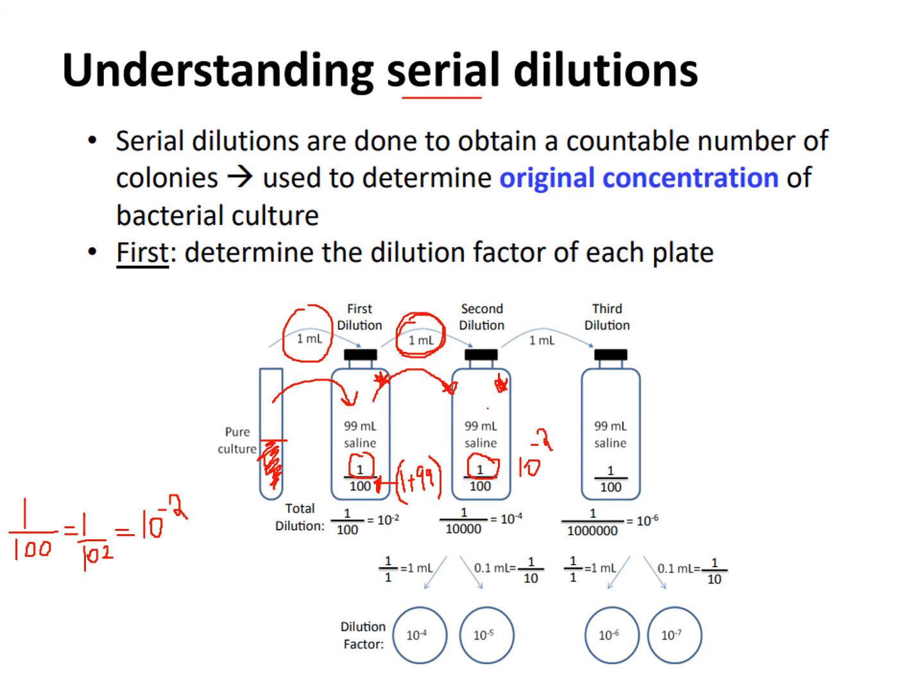Now, so far, so good? Okay, so let me write it here. Okay, so this is 10 to the negative 2. Okay, and this is also 10 to the negative 2. Okay, now you're going to say, but wait a second, I see 10 to the negative 4. Okay, didn't we just say it's 1 over 100, which is 10 to the negative 2? Yes, that is correct. So what is 10 to the negative 4? Let me explain that for you right now. 10 to the negative 4 is basically the dilution factor if we are comparing this second tube to my original sample.